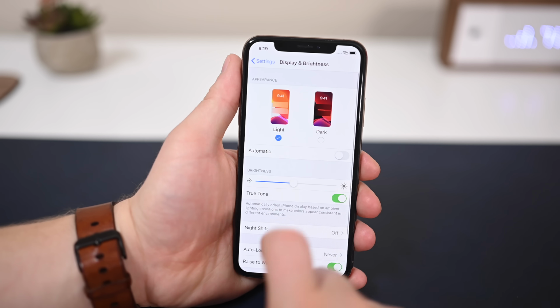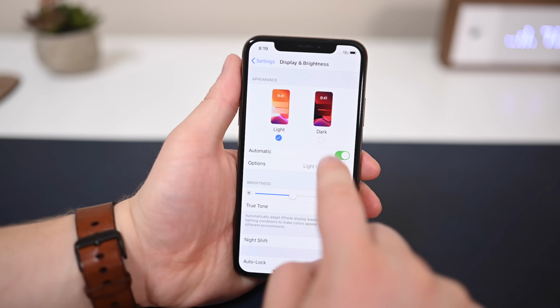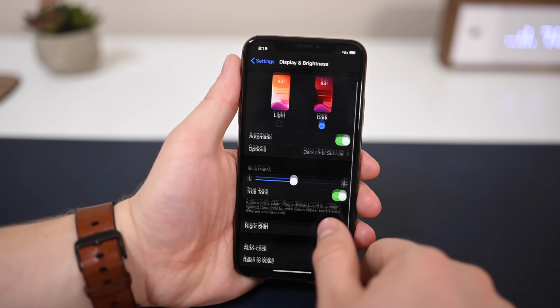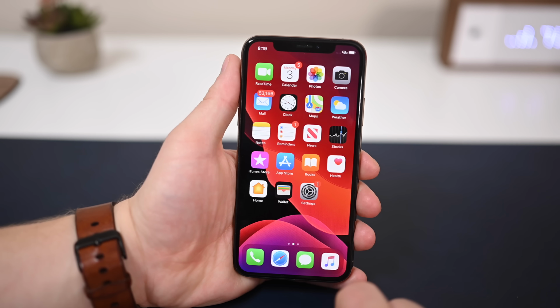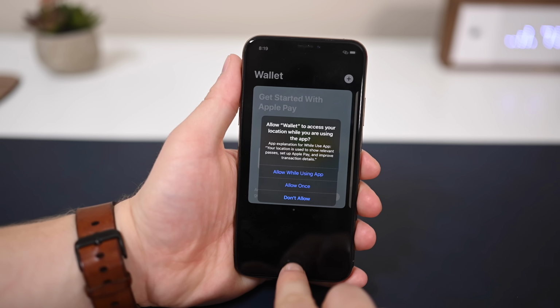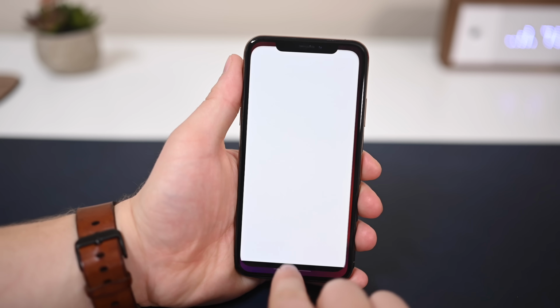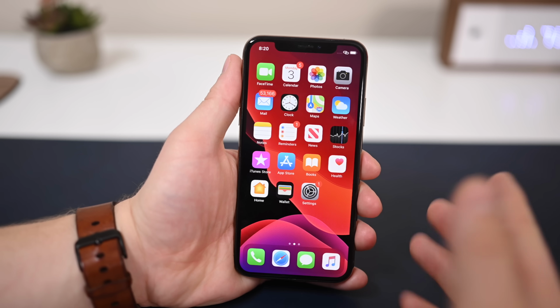It looks pretty great on all iOS and iPadOS devices, but it looks particularly good on any iPhone that is using an OLED panel because it has true blacks on there. We are wondering how this will pan out with battery life. Perhaps using dark mode all the time will save you some battery life. So stay tuned for some future videos as we test that out.